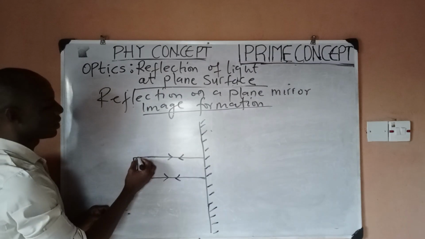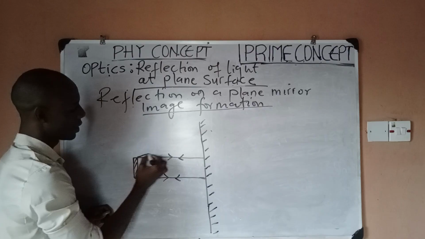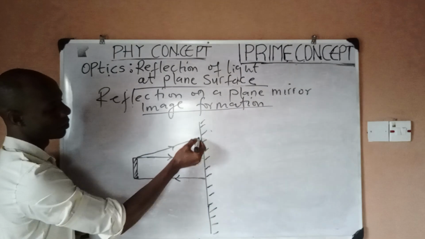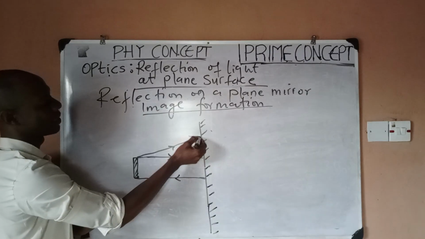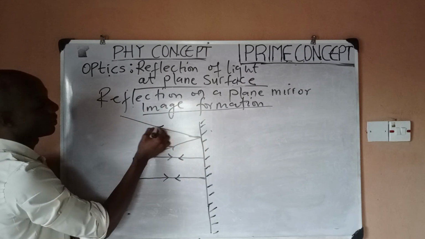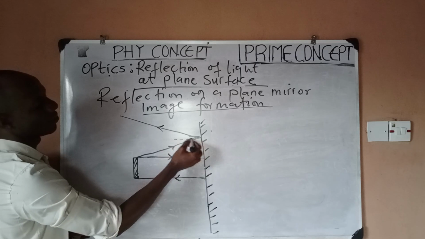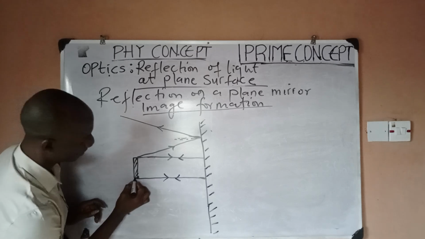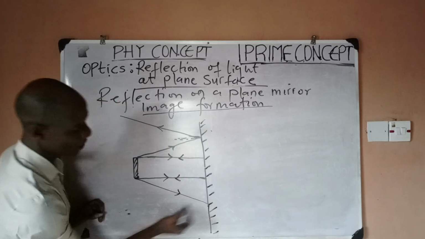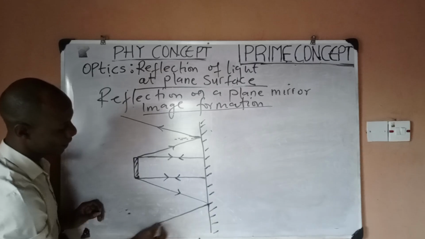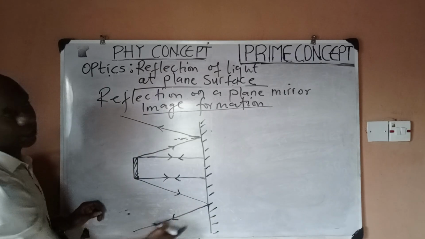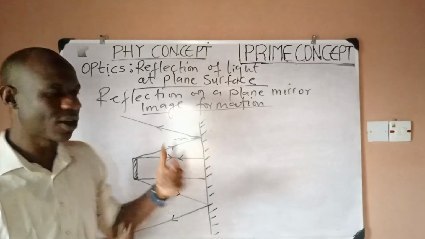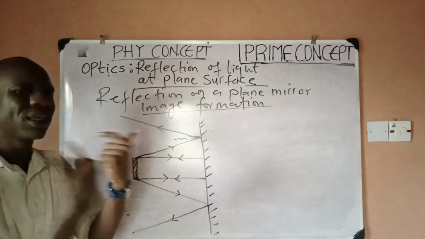Now say I want to incident at an angle. Let's say I incident like this. This is my incident ray at an angle to the mirror. When it hits your mirror, it should come back in a way that the angle of incidence and angle of reflection are what? Equal. Now, if I do the same thing here, say I incident like this, when it hits, it should come back again in a way that the angle of incidence and angle of reflection are what? Equal.